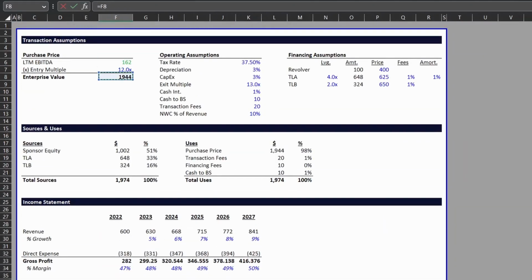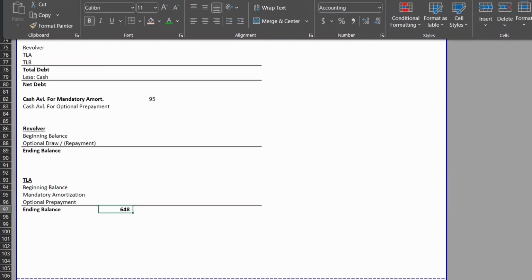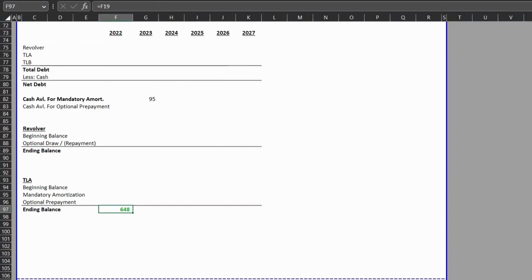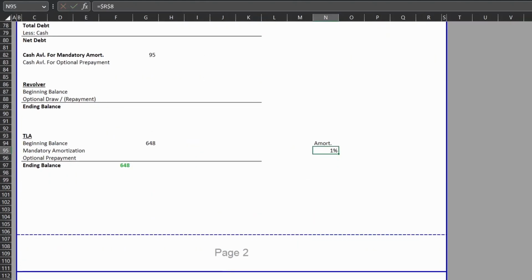so we can go ahead and link that up to our debt financing in the sources and uses. It's that 648. And again, we are drawing that in from a different part of the model, so we can drop in a green input. Beginning balance equals prior period's ending balance. Mandatory amortization, let's just drop in our amortization percentage here, link it up top to what we had in the financing assumptions, and drop in that green shading, underline, center it, and we'll just drop in a border around that to clean it up.